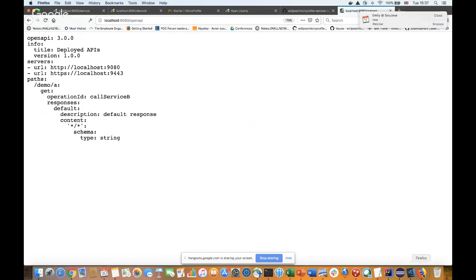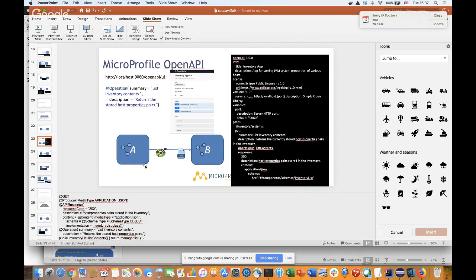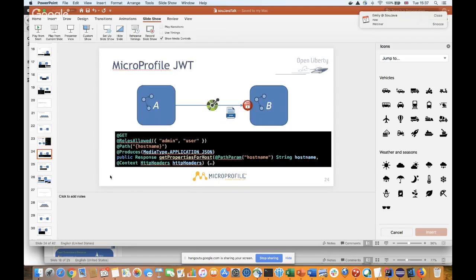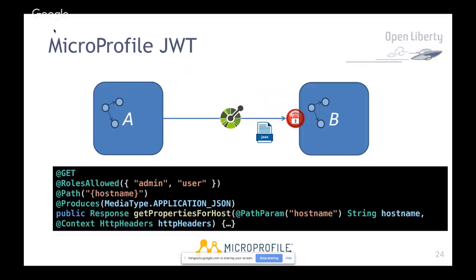Okay, let's move on to the next one. I'll debug that later. The other thing is MicroProfile JWT. MicroProfile JWT is to propagate the JWT token along the downstream.